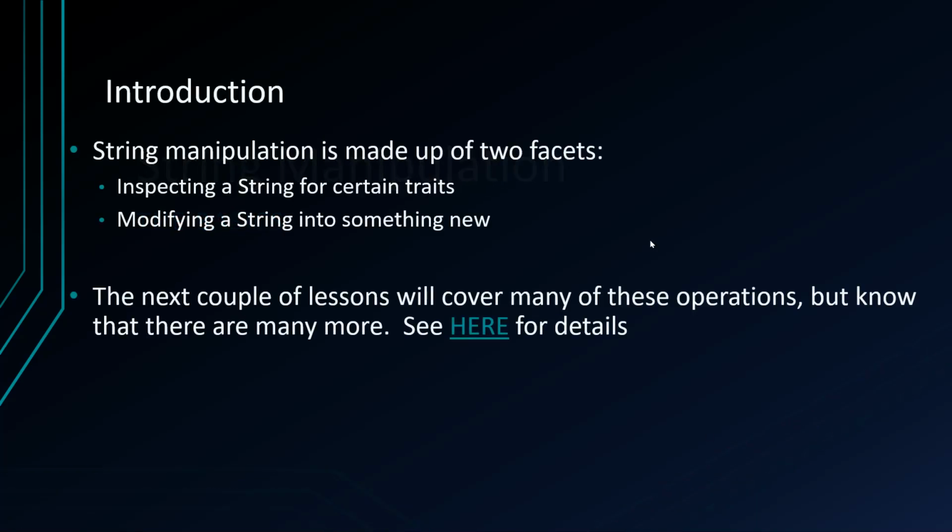First of all, we have to remember what the two aspects of manipulating strings are. There's two things. We can inspect a string for certain traits, and we can modify the string itself into something new. And that's the key here. It's not actually modifying the original variable. It's modifying a copy of that data. So whenever we change it in some way, we're not touching the original data. We're going to end up with two variables instead of just one. The original one is left alone. The new one is a manipulated copy of that original one. And that's very important to keep in mind as we go forward.